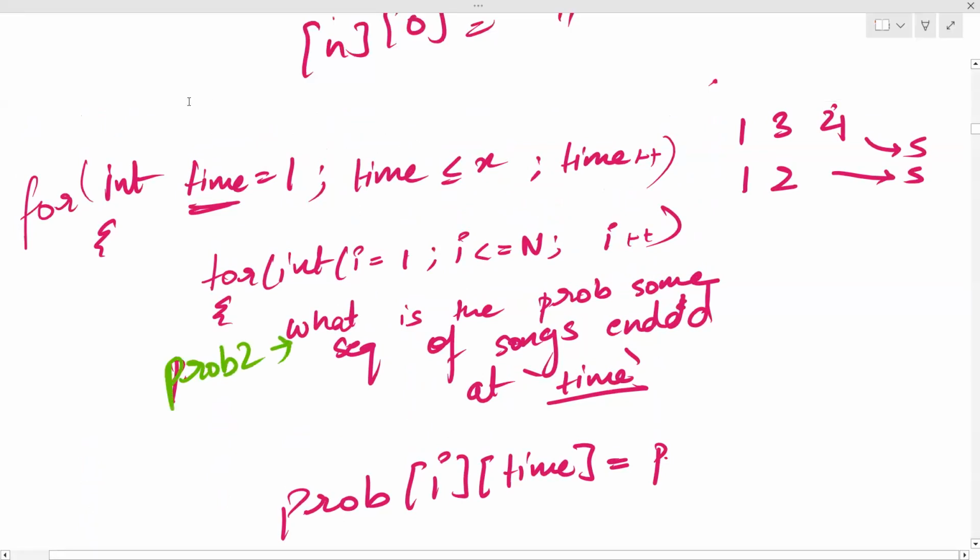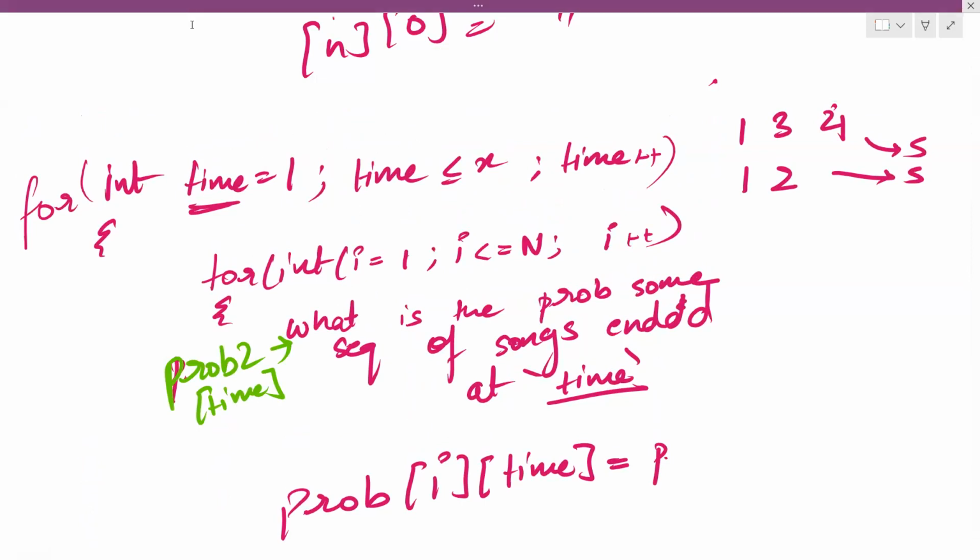Probability 2 of time is a 1D vector, whereas the earlier one was a 2D vector, and it gives the probability that some sequence of songs ended at this time.